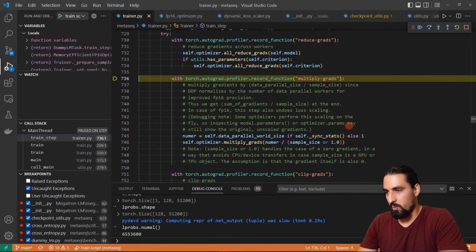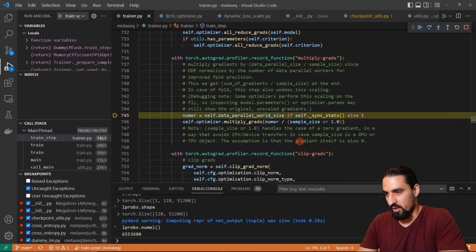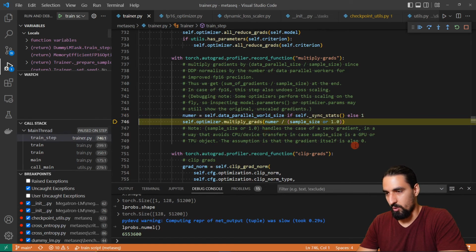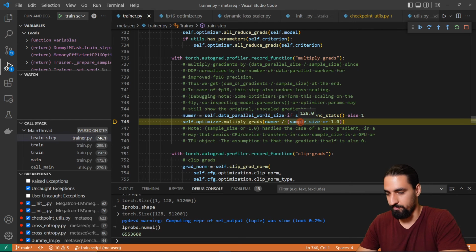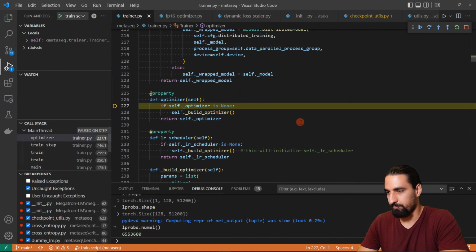Multiply grads. Let's see what's going on here. We have this multiply grads, and we divide; this is 1 divided by 128. The reason we divide by 128 is because NLL loss had a sum as its reduction method, and because we had 128 elements, we now want to divide by 128, if that makes sense. Let's enter here.